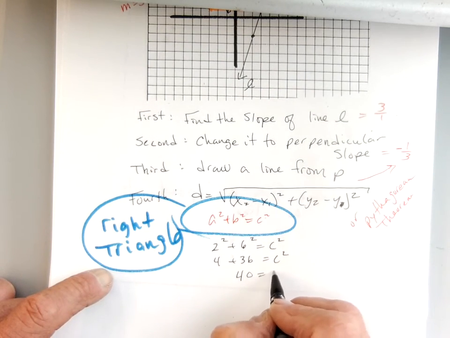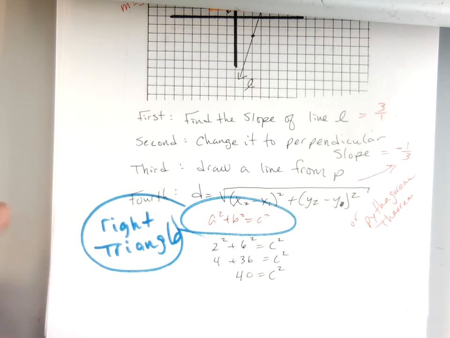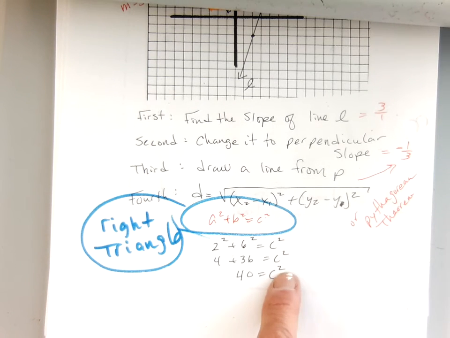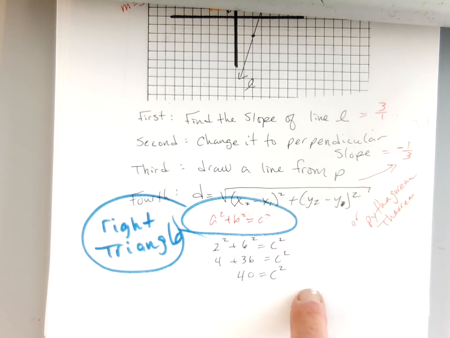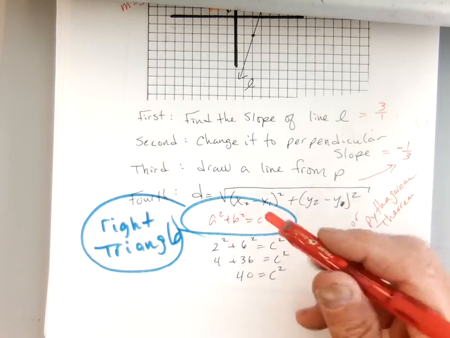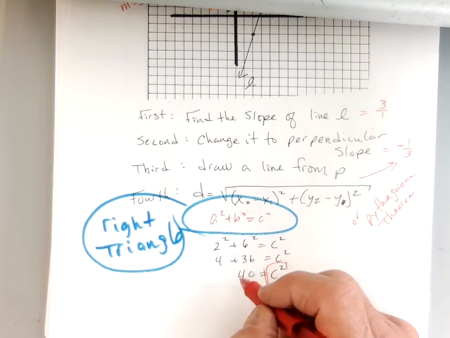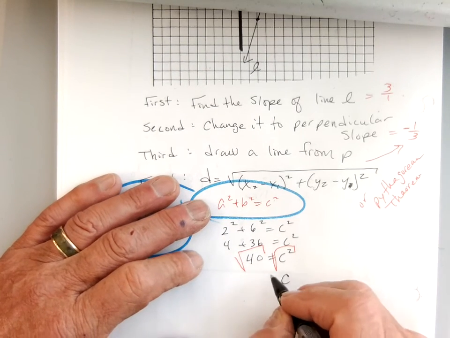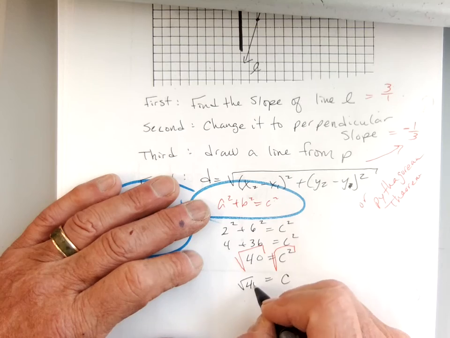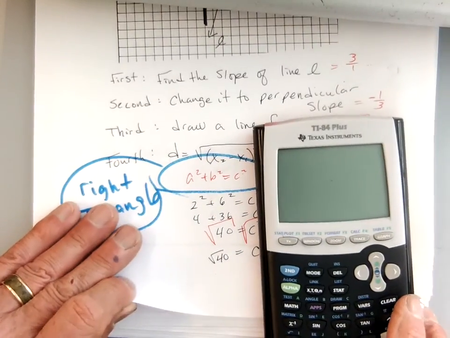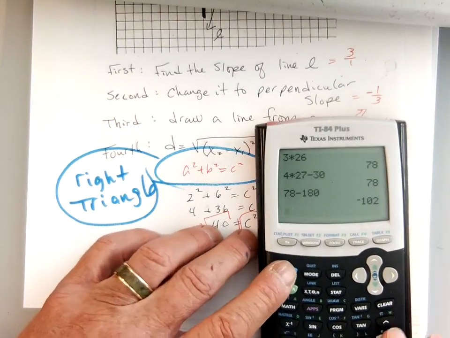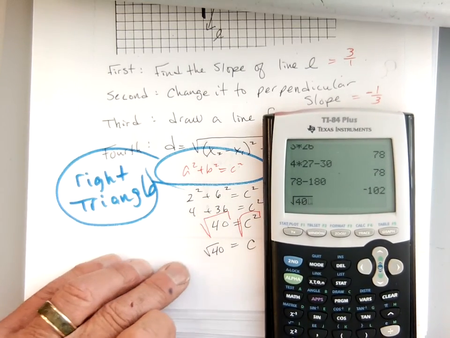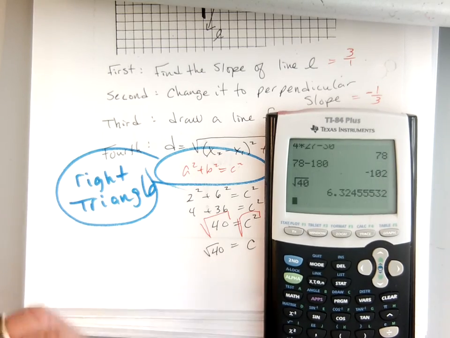40 equals c squared. And we're going to undo the c squared by doing its opposite. So we square root it. So I'm going to square root this side to get c by itself and square root the 40. So I've got c is equal to the square root of 40. And I'm going to use my calculator. I'm going to go square root of 40. Your phone will do square roots, but my calculators are probably easier to use, and I can answer about 6.32.